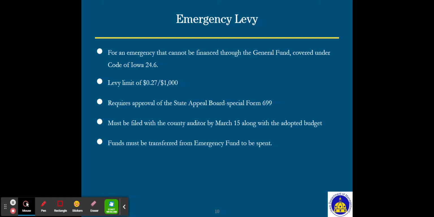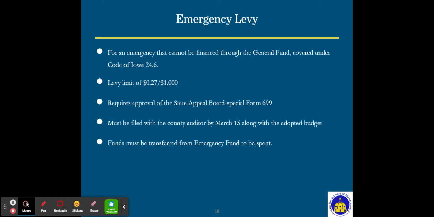So if you were in a situation where you felt you needed the emergency levy, you would actually include the levy within your budget and walk it through the regular budget process, your public hearing, etc. If your board approved your budget including that levy, you would submit a form.